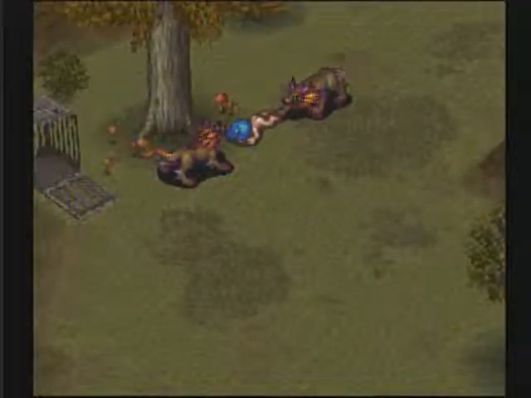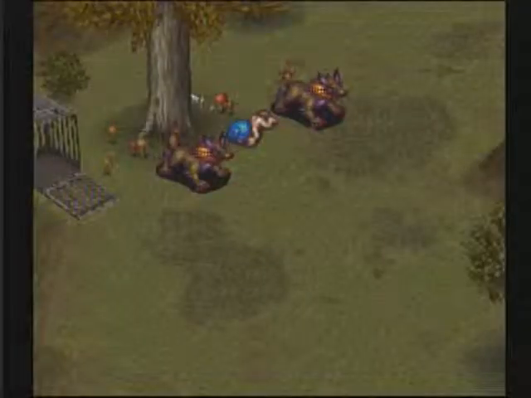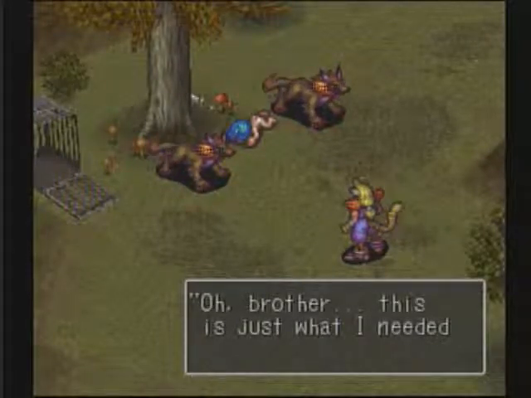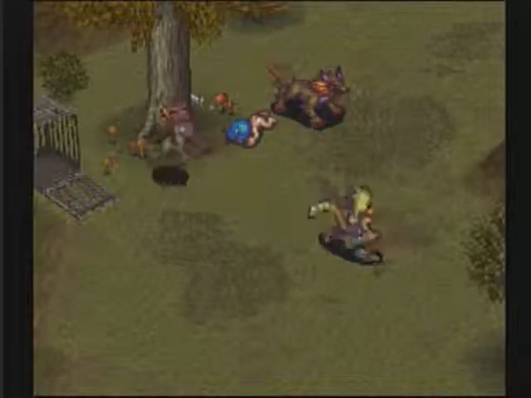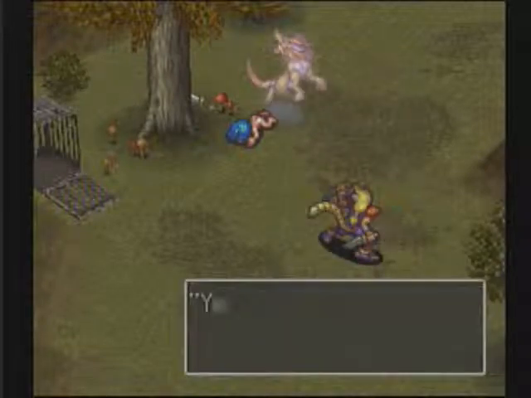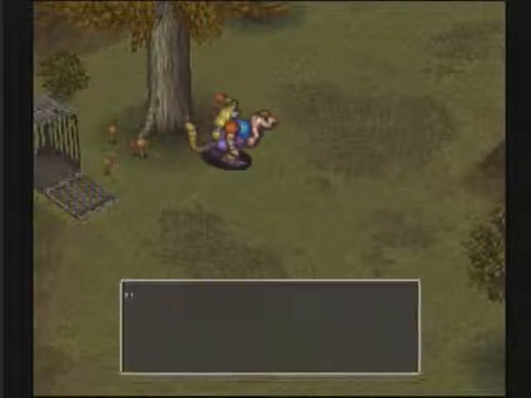I don't know, man. Should go check it out. It's a naked boy and two wolf things. Something about that looks so wrong. Oh, brother. This is just what I needed. I feel like I should give him a deeper voice. I don't know. Oh, that'll teach you to scare off my dinner. You too. I don't know. Alright, we'll play with it.